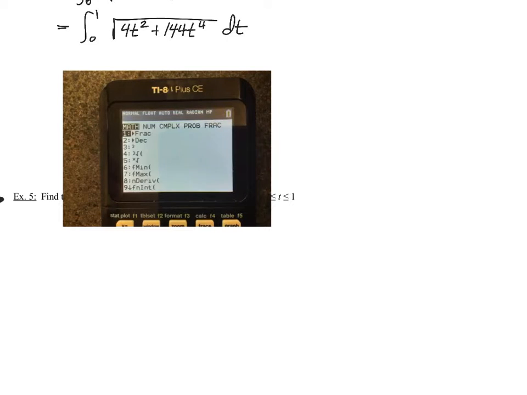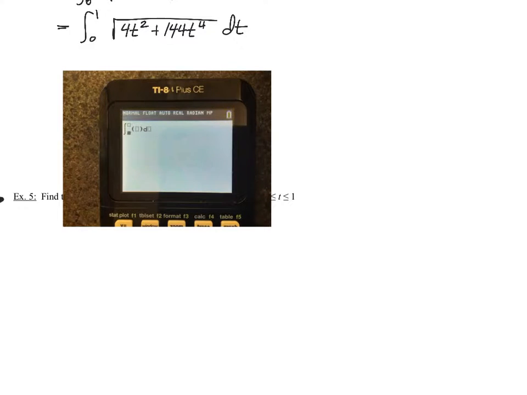Math 9. Yeah, you could scroll down, but it's the one that says FN int on your calculator. It won't look like that on the screen, assuming that your screen is set up properly. It should look like just a good-looking blank integral. And then in that blank integral, you just type.